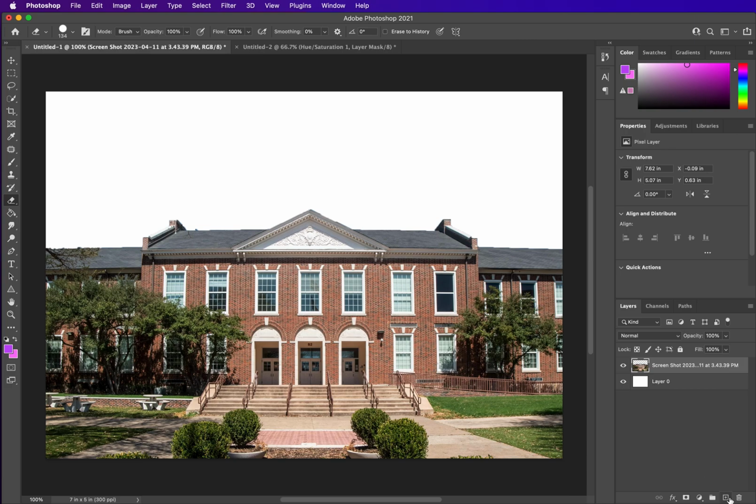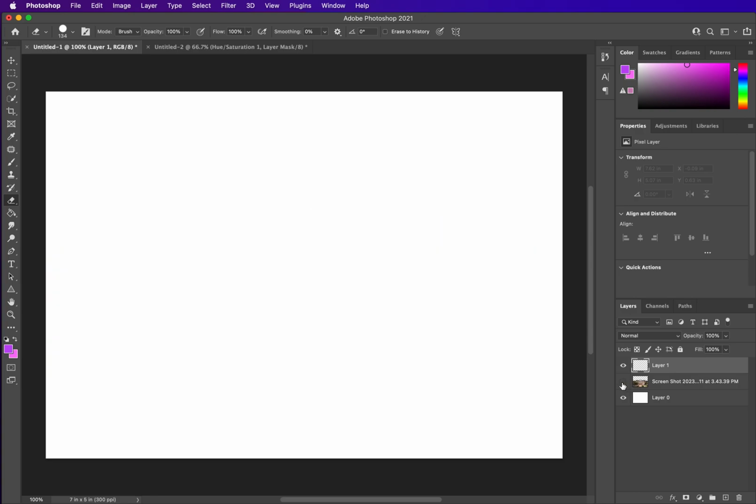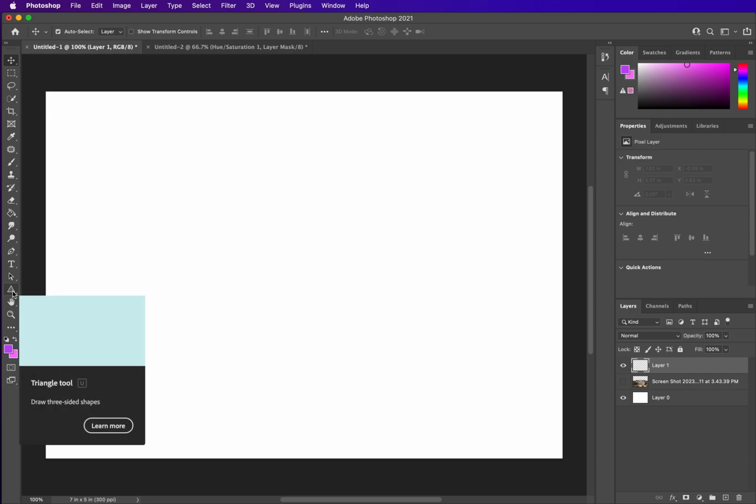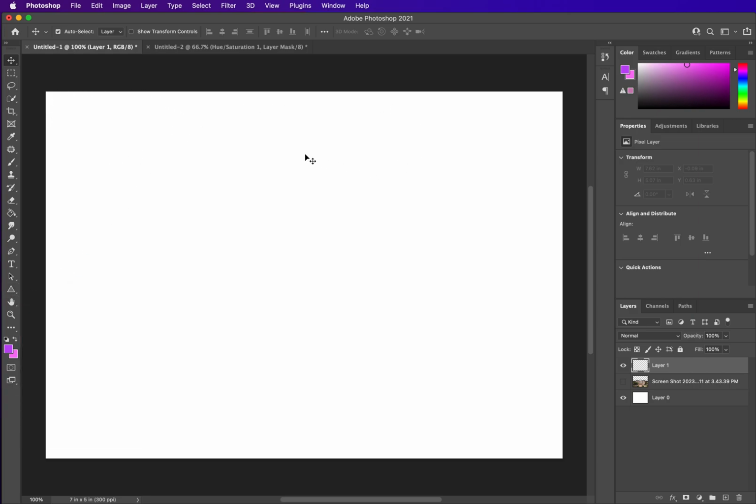I'm going to hit the plus sign down here in the bottom right corner to create a new layer. So with the new layer, I'm going to hide this one, which I do by clicking the eyeball, and that will make it where I can't see the building. And I'm going to just create the sky in this area. Okay, so for the sky, what we're going to do is add a bunch of colored shapes in there, and then we're going to use the paint tool, which kind of swirls them all together.